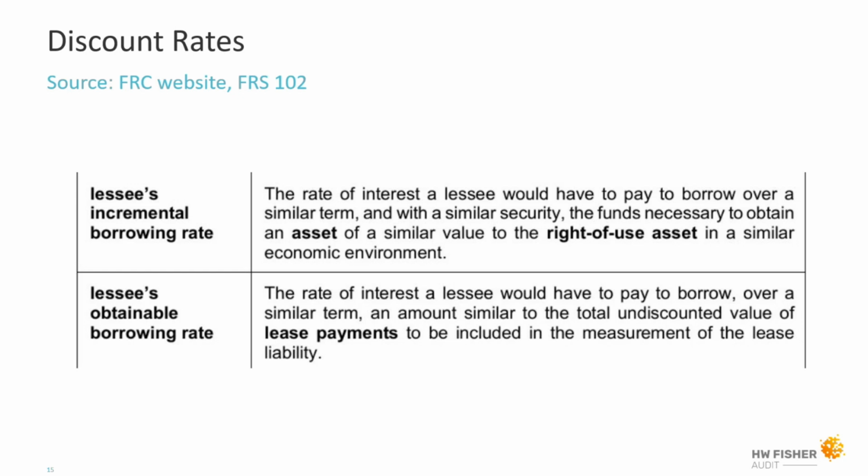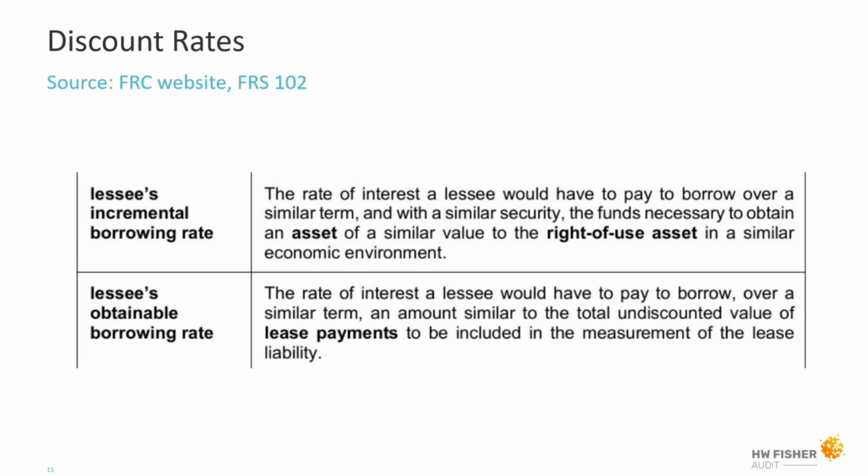We could see some quite high numbers here, depending on the values of the leases and the situation of the organisation. But this obtainable rate is purely borrowing that amount, not thinking about utilizing that asset as security. That's the incremental borrowing rate. So you would see differences, and that's why there are differences there. Again, some of these are going to be judgmental. The incremental or implicit rate will have a lot more judgment and require a lot more time and expertise.